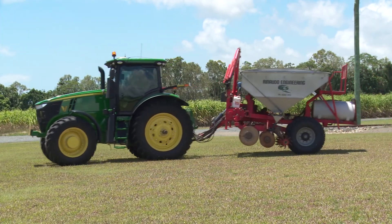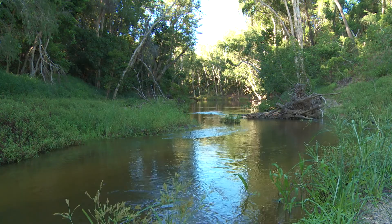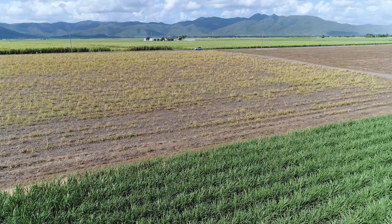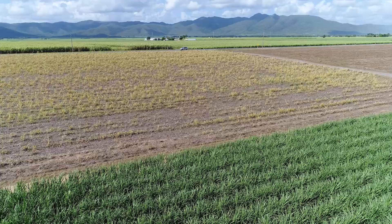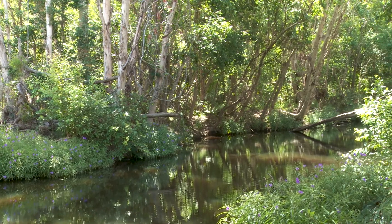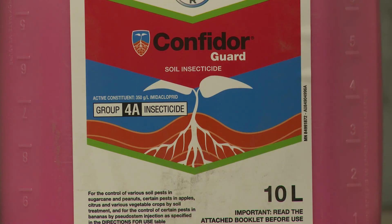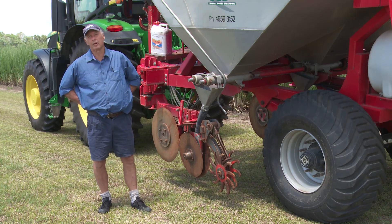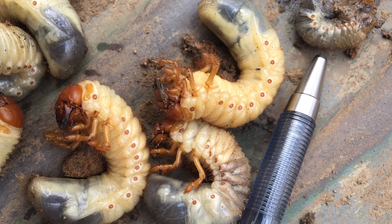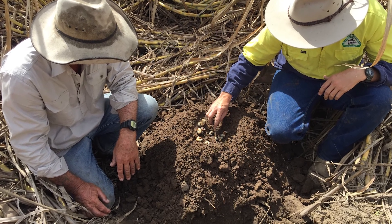This project is part of a wider effort within the central region to improve water quality within the Sandy Creek catchment and also improve the efficacy of our inputs and how we use our fertilizers. The Sandy Creek area, which is just south of Mackay, has come under a fair bit of environmental scrutiny more recently, and one of the issues was the ongoing detection of a chemical called imidacloprid. Imidacloprid is one of the key insecticides to control cane grubs, and the detection was causing a fair bit of angst amongst the growers simply because it's such a pivotal insecticide for cane grub control.